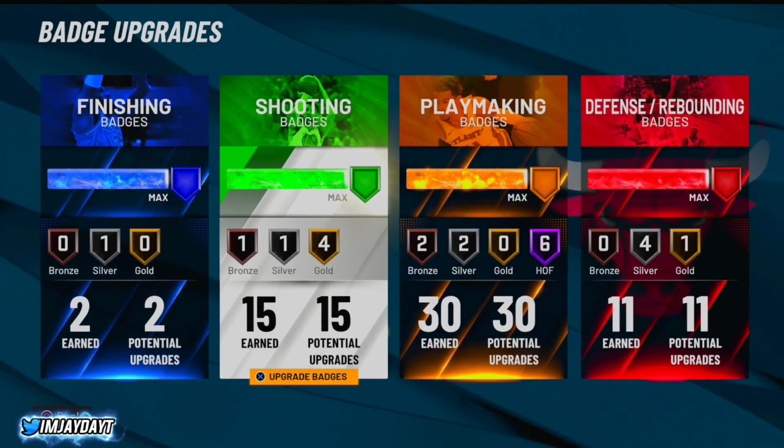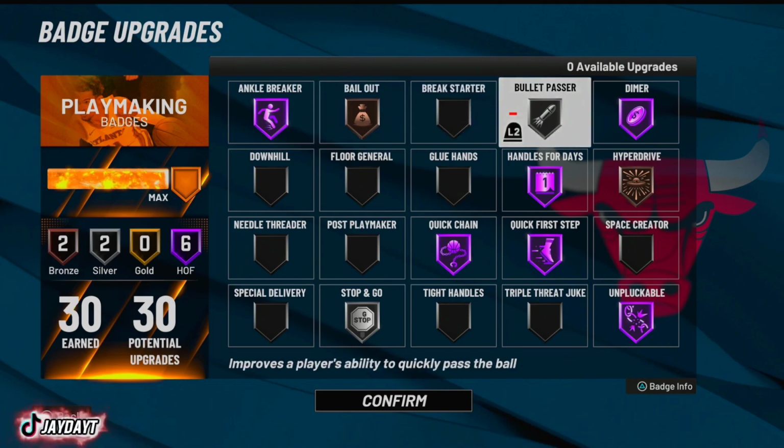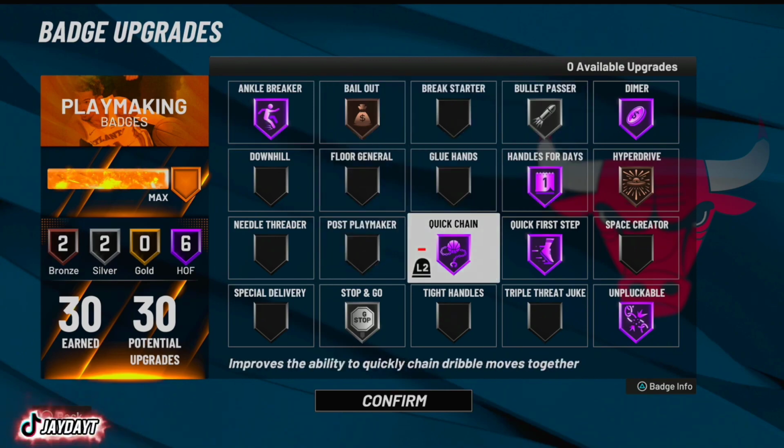I'm also going to show you guys my playmaking badges. These are my threes playmaking badges. I do play a lot of threes with pro-am or in park or in stage. I use ankle breaker, quick chain, handles for days, quick first step, unpluckable, and dimer on Hall of Fame. I use bailout, hyperdrive on bronze, and then I use bullet passer and stop and go on silver. So these are my threes playmaking badges.